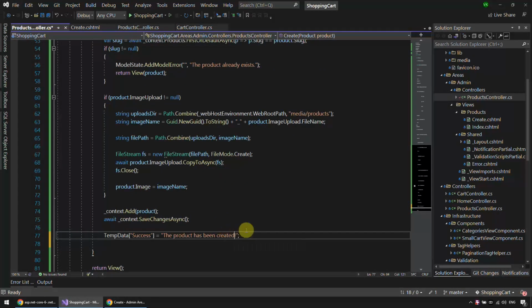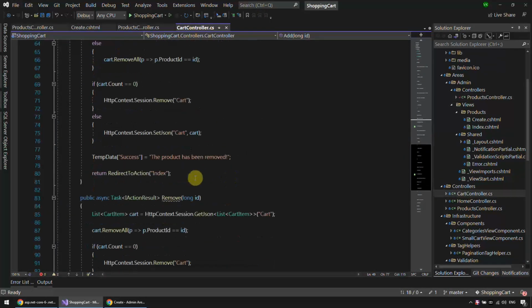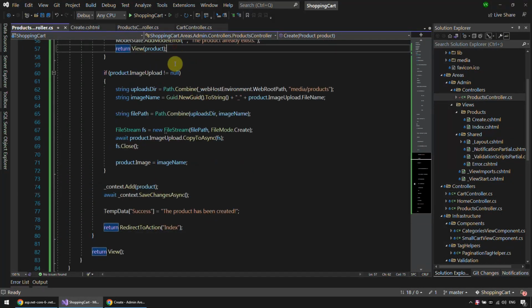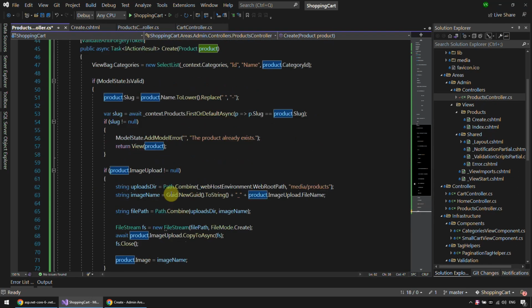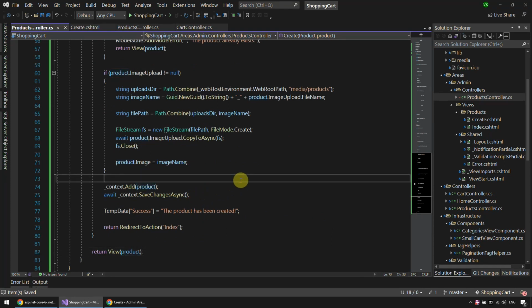So the product has been created, and redirect to index. Let's just copy that as well if possible, and it is. And copy this return view product if the model state is not valid. Okay, so this looks good to me. Now let's see if it actually works.